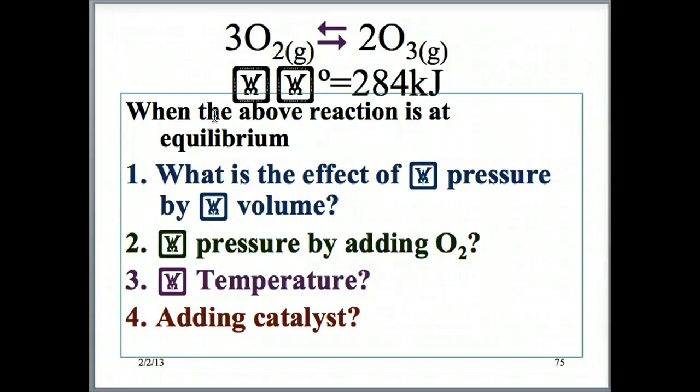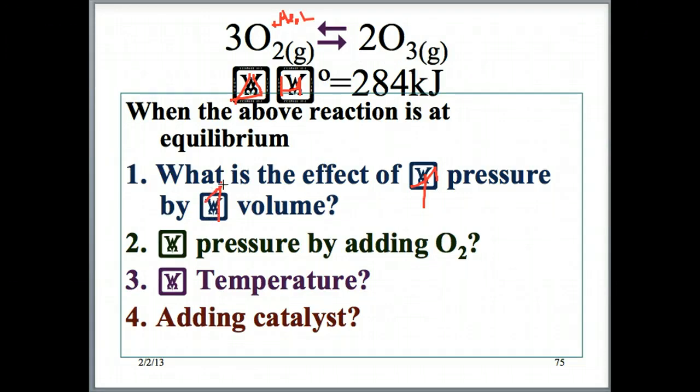Lastly, this is supposed to be a delta H. I have this reaction of creating ozone. I'm going to have to make up what these boxes are. So let's do that. This was delta H, meaning it's endothermic, so the plus heat was on this side. It's a reactant. What effect does raising the pressure have? Well, if the pressure goes up, because it's a 3-to-2 ratio, it's going to go towards the products.